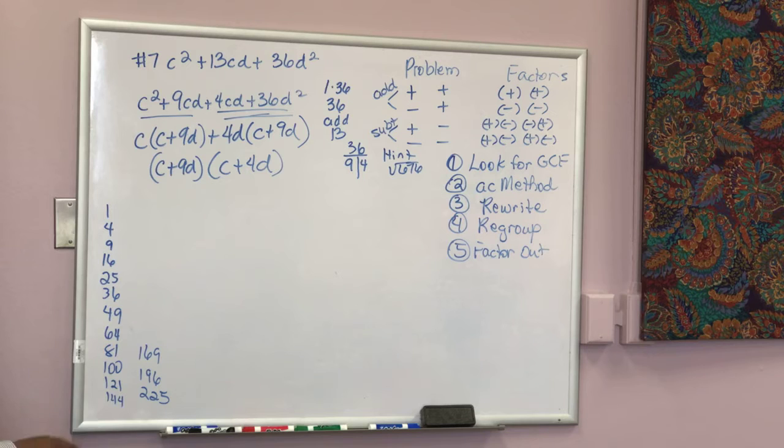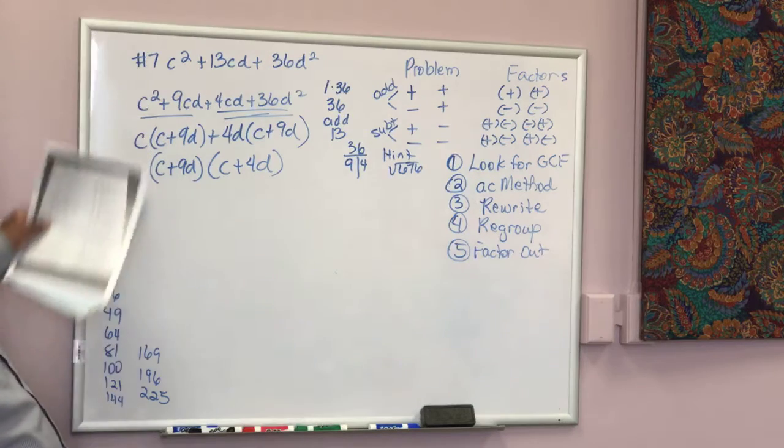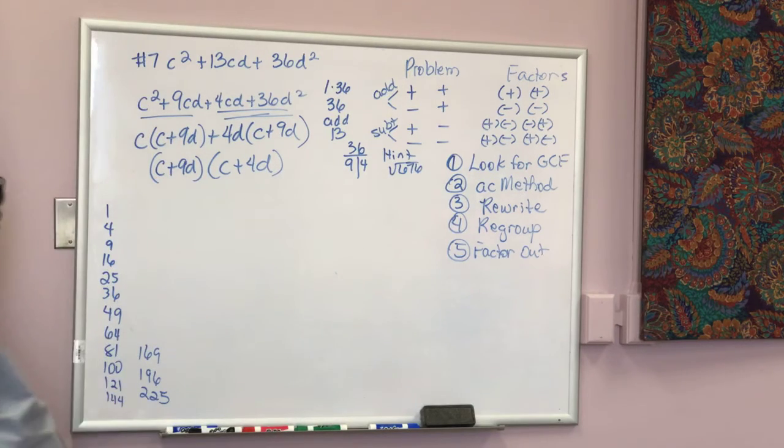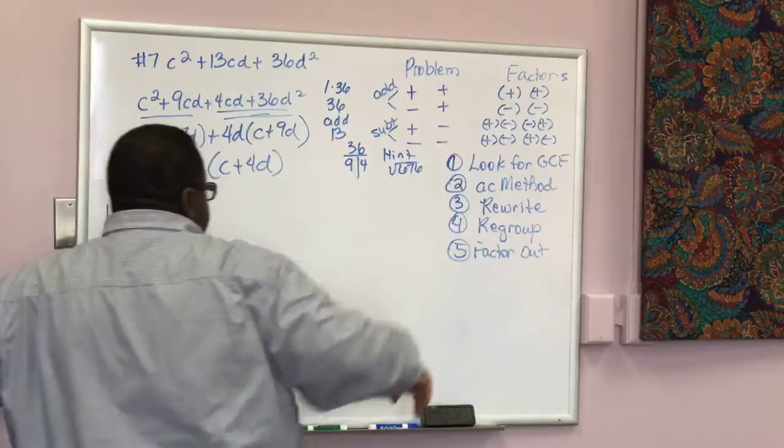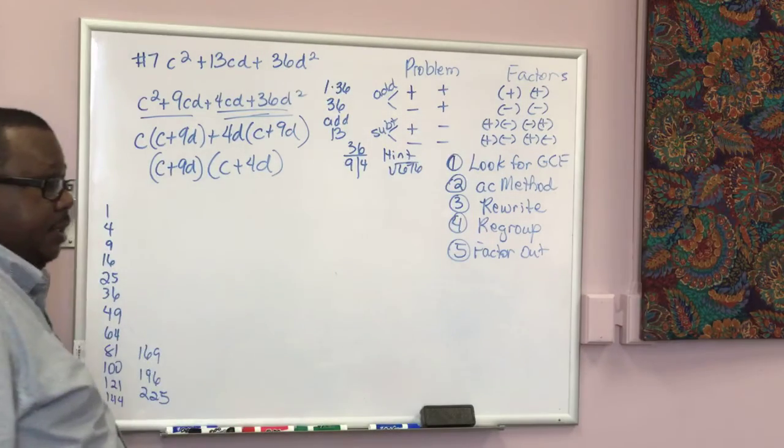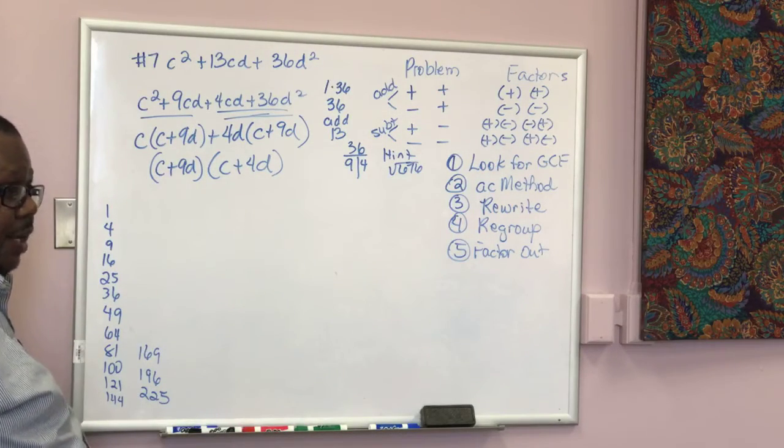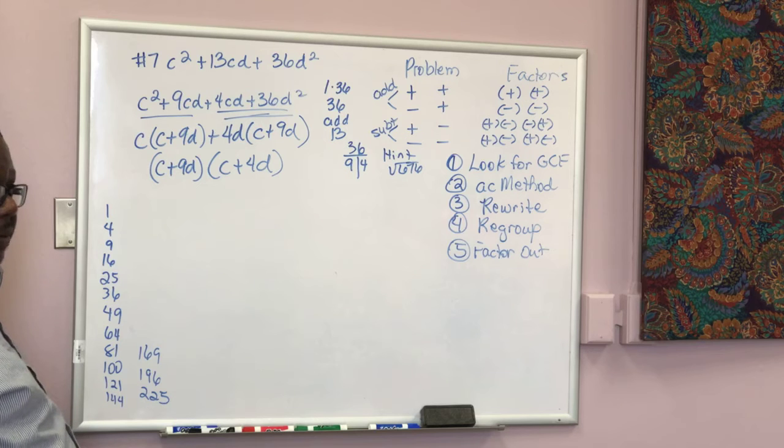All right? I know you're not going to have time, but you always like to check. Use the FOIL method: first, outer, inner, and last to check your answer. You should get the same thing you started with. If you can apply this method, you shouldn't have any problem doing your problems on your test. Okay? Give me another problem.